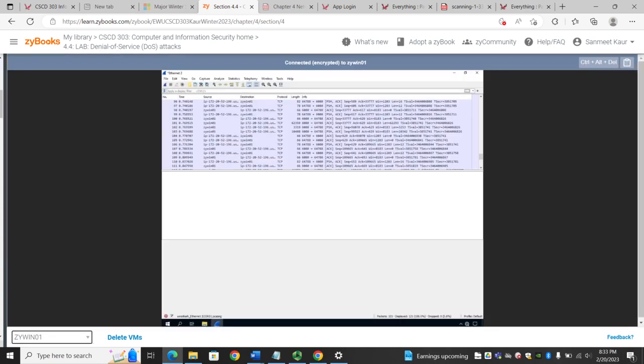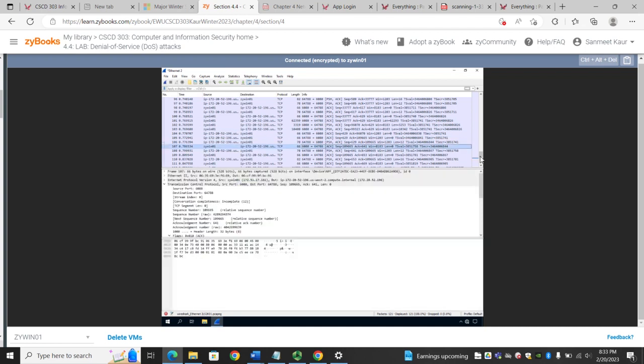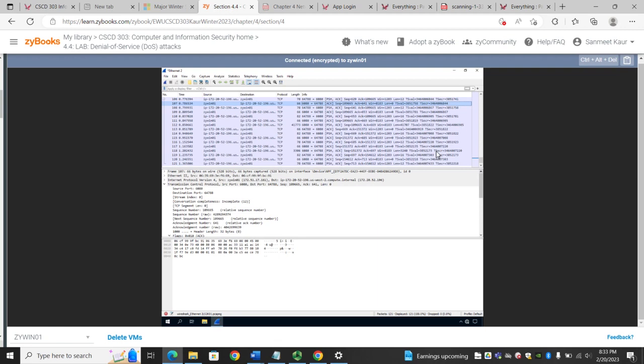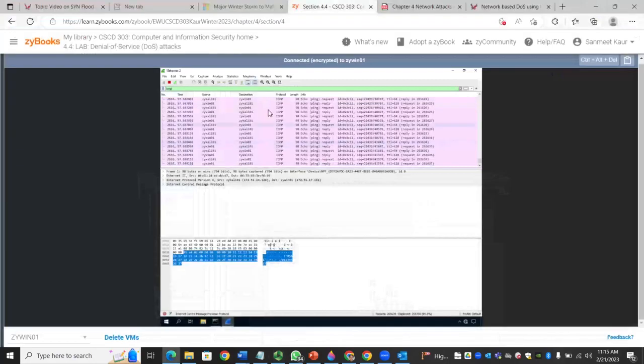If I go back to the Windows machine, you can see here that there must be some packets being received from the other machine. If I go here and use ICMP as a filter, you can see that there are so many ICMP packets which are coming from Kali Linux. So you can see here that there are so many ICMP echo requests which are coming.